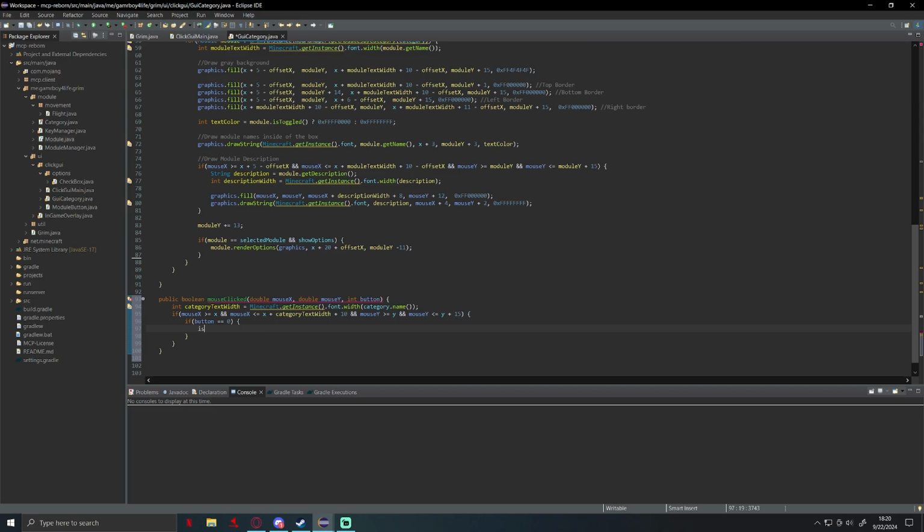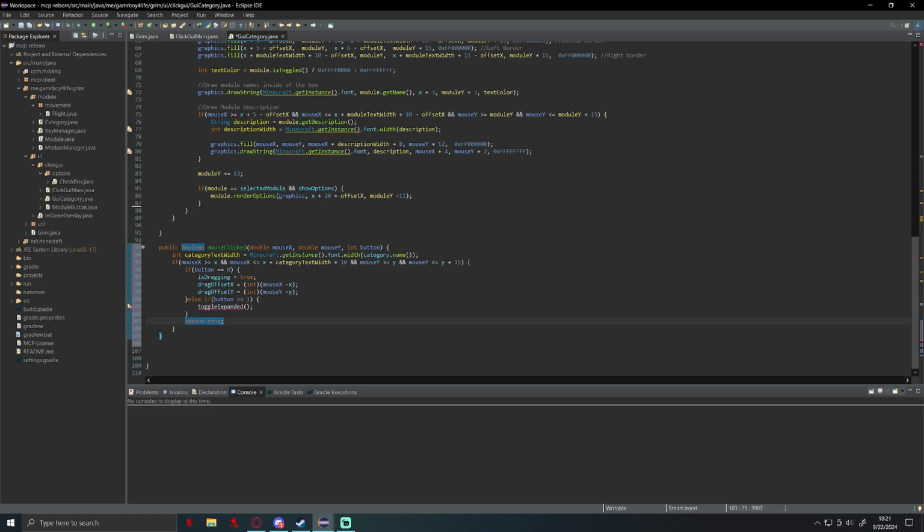Sorry. We'll set the isDragging, or I think we created a boolean for it, but anyways, we'll set that to true. We're going to do dragOffsetX equal to int mouseX minus x, like so. It needs to be a lowercase x. I had that right the first time. We'll repeat that here. So dragOffsetY equal to int mouseY minus y. We'll go down here and say else if button equals 1, it's going to toggle expanded. We'll go down one more and do return true.